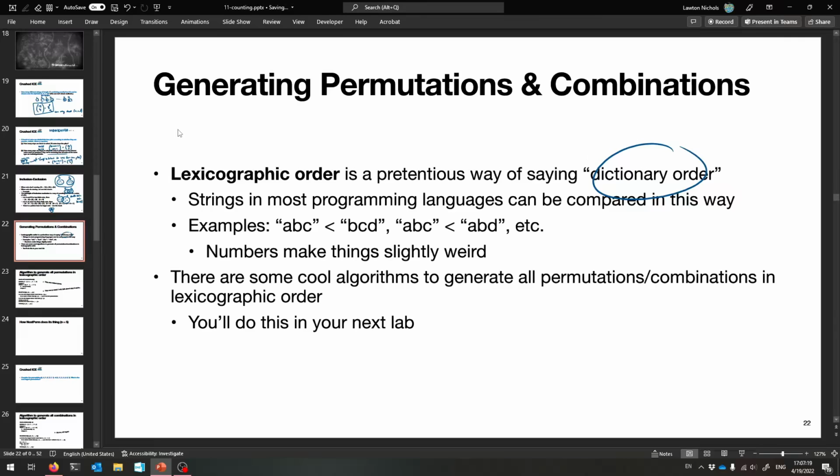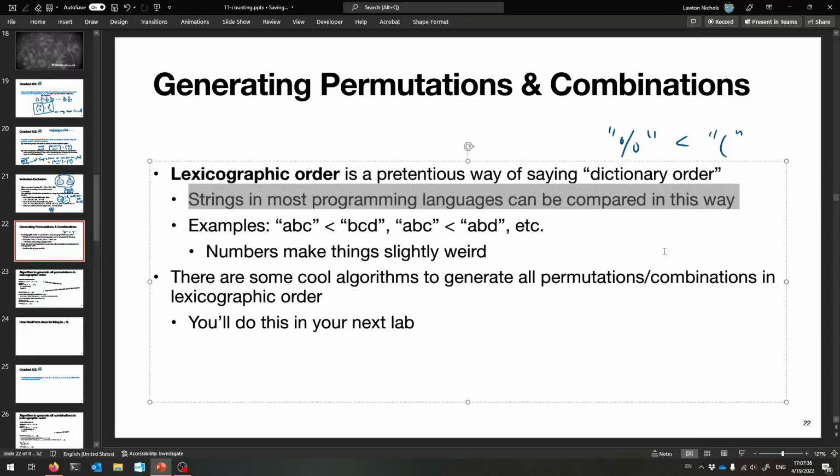So like A comes before B, things like that. But we have more than just letters. We have numbers. We have to say, okay, % comes before open paren. You have to make these kinds of judgments, and we just use the ASCII table for it. But this is how you use strings, like the string library in C++. It enforces this. Like if you try to compare for less than on strings, this is going to be true, right? ABC is less than BCD because ABC comes before it in the dictionary. Same with ABC and ABD. Like the reason why is, well, the A's match, but the B's match also, but the C and D, the C comes before D. Yeah, that's how you do it.